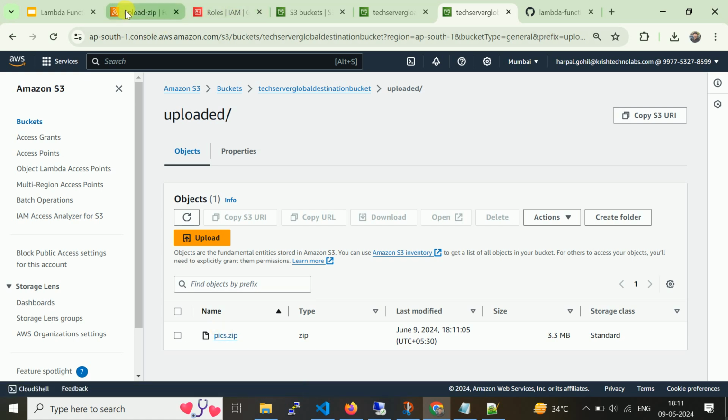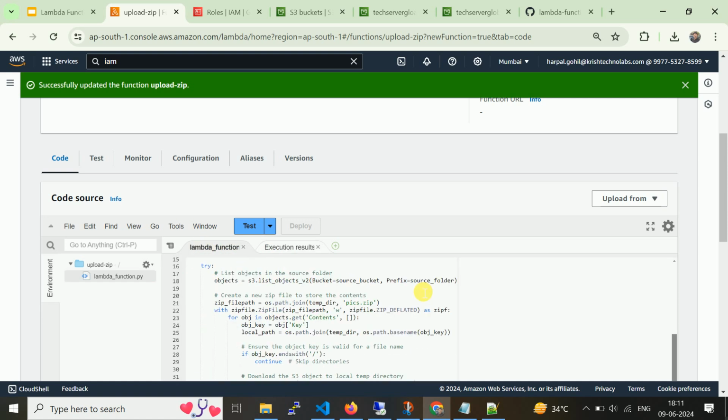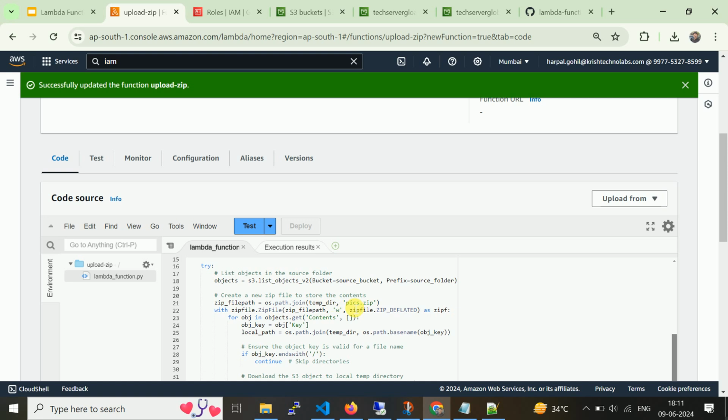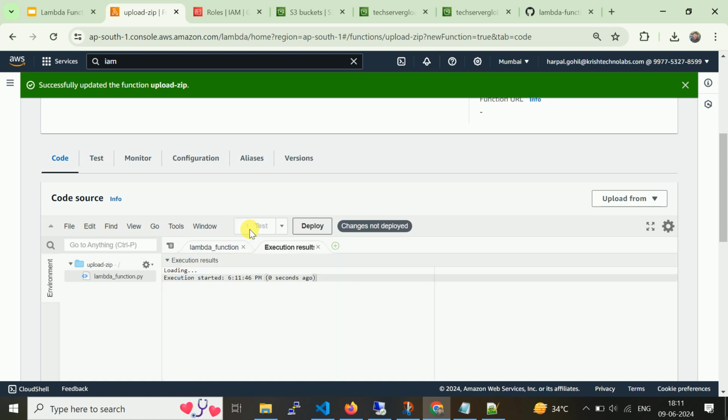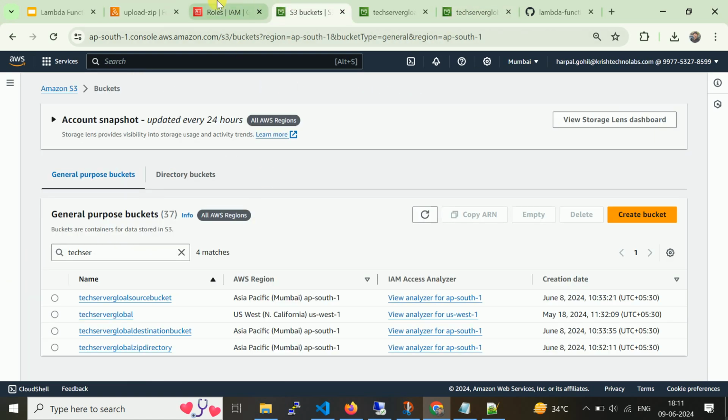Now let me change something in the function. Let's say temp, and paste it again. Sorry, I forgot to deploy.